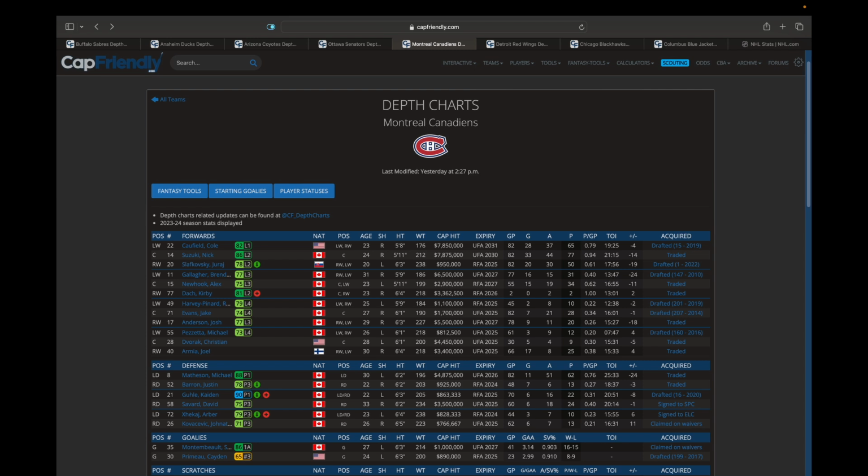So I'm not saying that being a third pair defenseman is a bad thing at all. It's a very good thing, especially if you can be there consistently, game after game, year after year. There are third pair defensemen who are part of a core, because I think Jack can be that type of guy, a third pair defenseman who's part of the core of the team because he has his role, he has his importance. He's important to the team while not being the best player there is. So I think Adam Engstrom and Bogdan Konyushkov are more likely to be third pair defensemen, but maybe they could be more. I just don't see how.